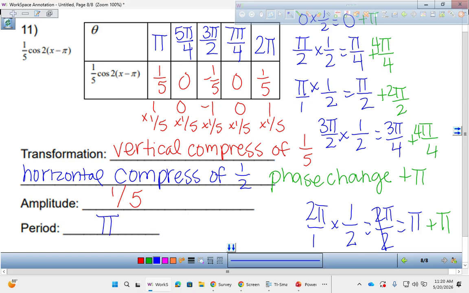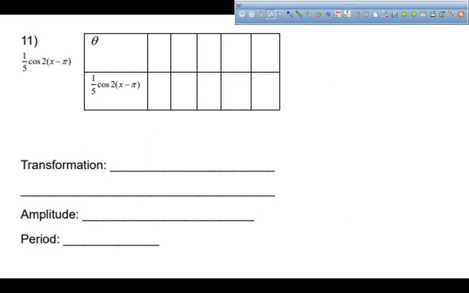Again, that type of problem is only going to be extra credit. I'm not going to make you do a compress and a phase change. You're either going to do one or the other, not both. Alright? So far we've done amplitude, height, period, speed, phase change, moving the graph left to right. The only way we didn't move the graph is up and down. So tomorrow is up and down, which is the easiest one, because changing the y values is pretty simple, alright? So we'll do that one tomorrow. Then we'll be done the unit and we'll practice.